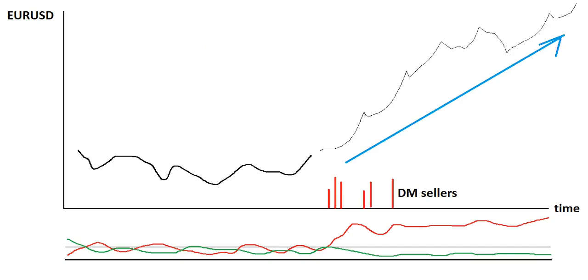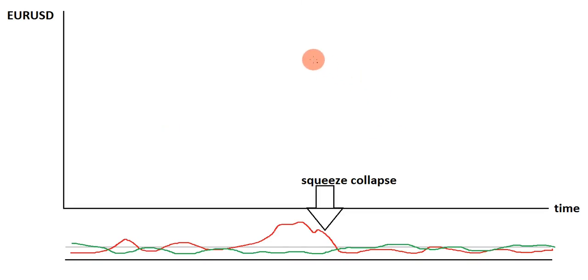So what happens eventually? Eventually the squeeze collapses and then prices revert. Let's also look at that. Okay, so at some point, and sometimes it happens early. It's not that squeezes need to go on for a long time. Sometimes you have a situation like this. The sellers are coming in, they create a squeeze, but then the sellers leave the market. We call it a squeeze collapse. And in return, the price often reverses.